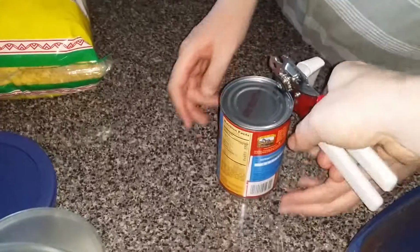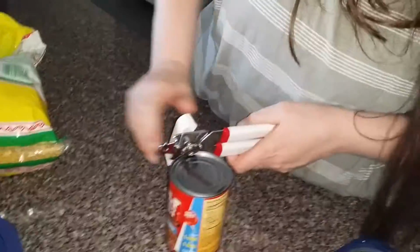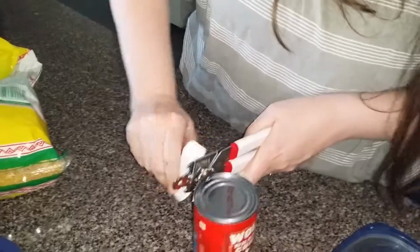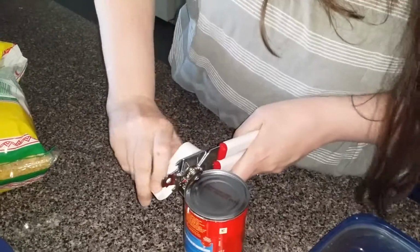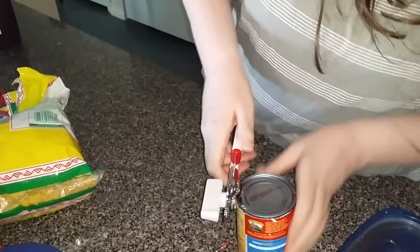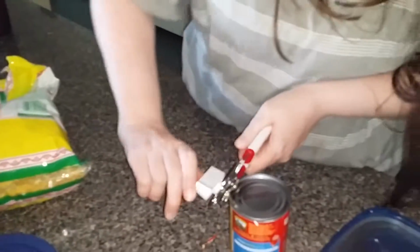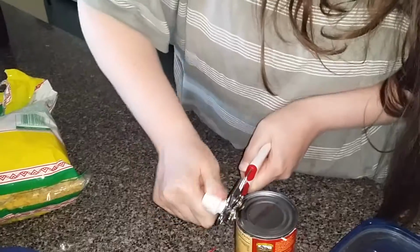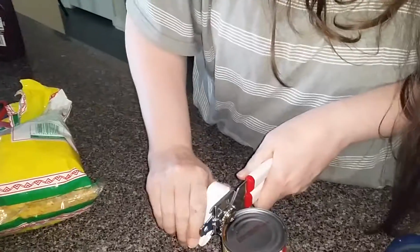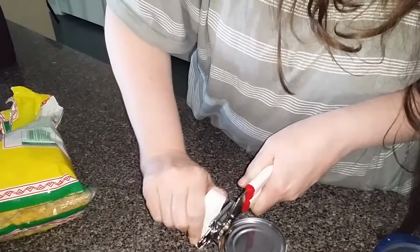Oh. Well. She finally figured it out, folks. Yeah. After fighting for it, even though she's not even putting any pressure on the handle at all, she's not even cutting it properly. Whoa. I'm gonna have chili over the counter now.